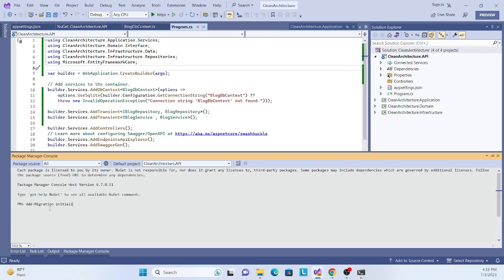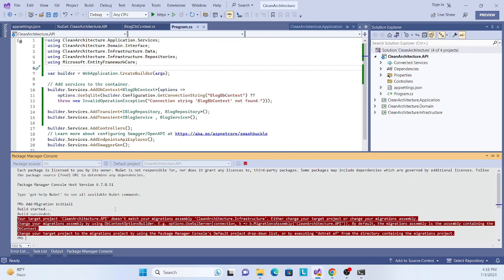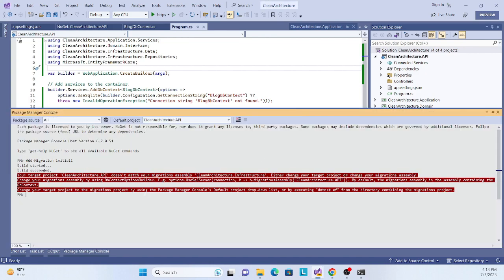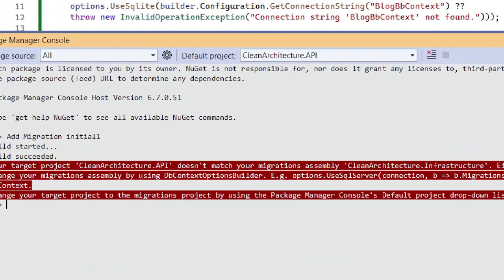Then start. Definitely I will get an error. I know this is an error, that's why I did not resolve it, because definitely when you try, you will get this error. Let's zoom in so that you can understand.